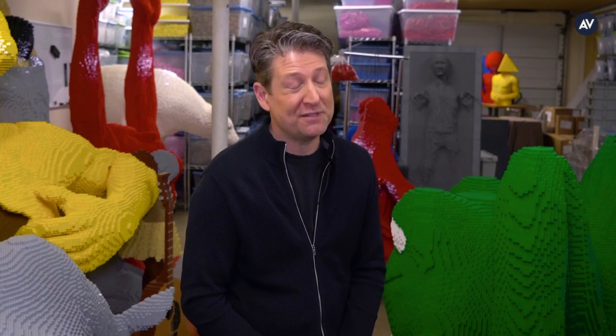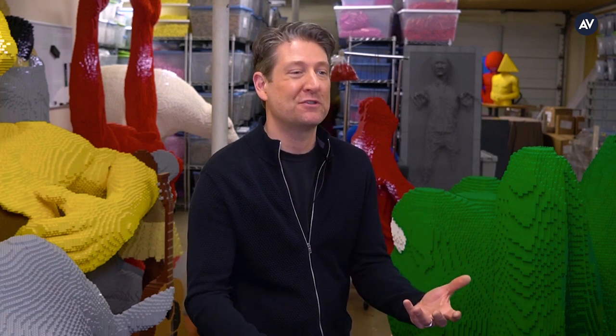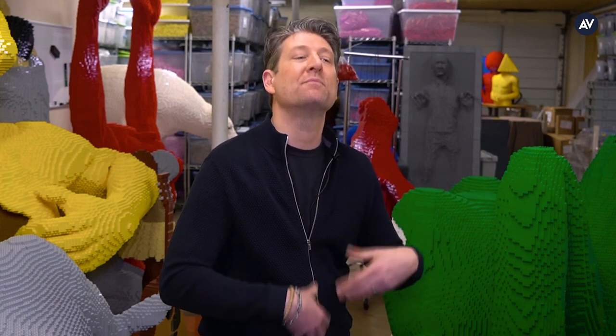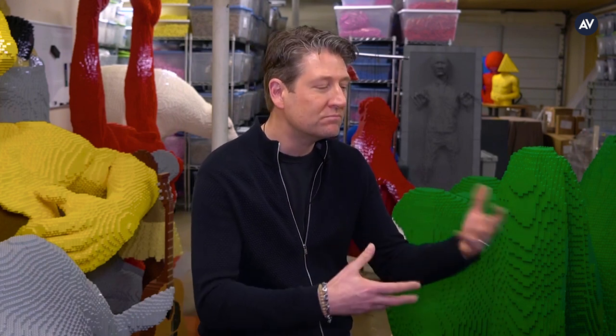It was a lot of last-minute building requests for the show, and it was a lot of fun for me because I got to just experiment and kind of work in a different way than I normally do. Sometimes I was building things that would be a sort of inspiration for the contestants — not exactly a sample, but something that would hopefully lead them to a different working idea.